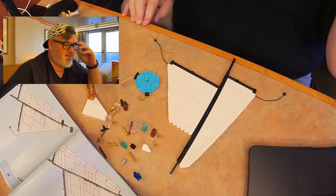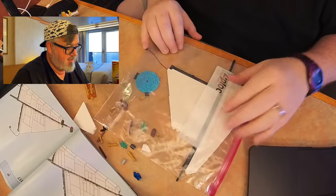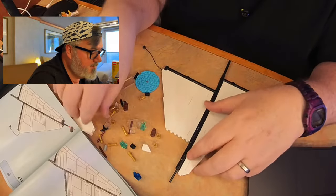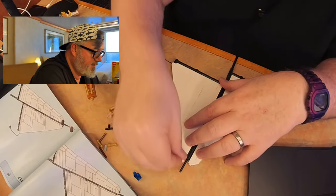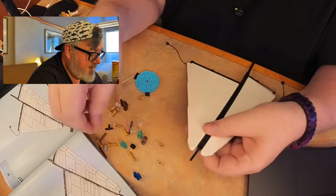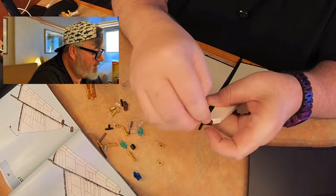See, I don't think this set's going to be bigger than my Ziploc bag. The sail itself is already bigger than the Ziploc bag. See, it could be tricky to get these home. It's going to be interesting. Might have to disassemble on some level to get them home. I guess that's the big fear. Bringing them, no big deal, but getting them home without losing pieces is the thing, right? You don't want to lose the pieces.